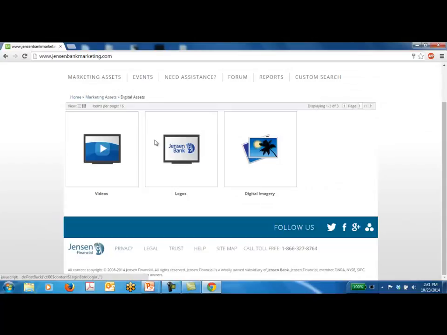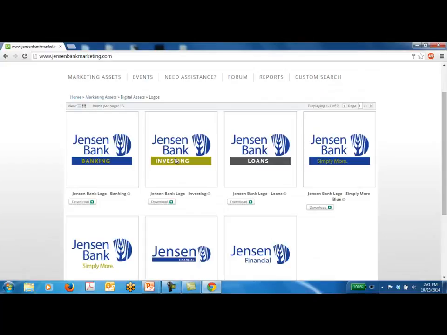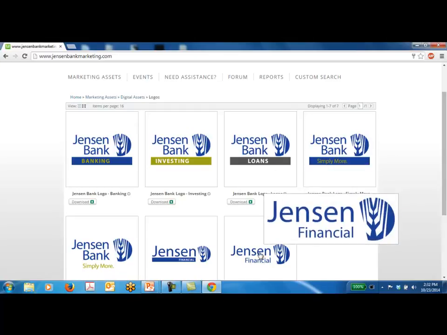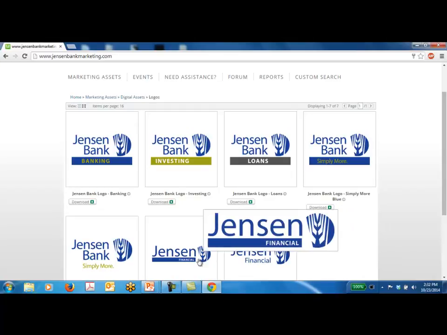When drilling down into a folder structure, I'm brought to each individual asset, and I'm able to distribute that piece of content or asset in the fact that I can download or email it. Here you see a group of logos. Each one has a thumbnail preview, so the user knows exactly what they're accessing.